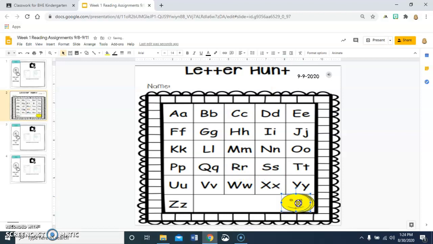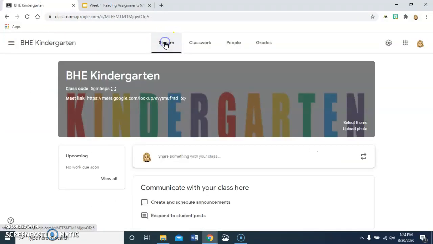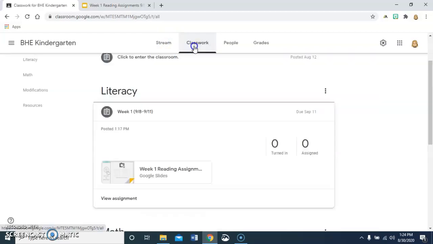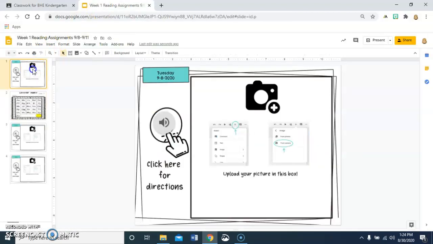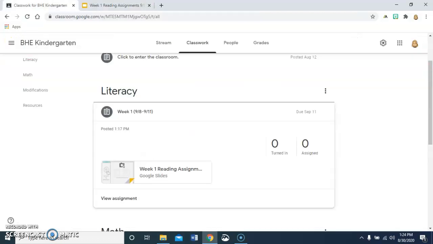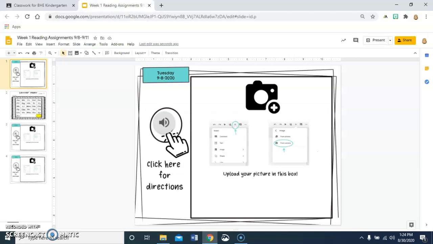So to go over what we just learned, we talked about accessing Google Classroom from your Fort Worth ISD account, clicking on classwork, and locating the literacy topic. Then you will find the correct week that we are on and open that assignment. When you open the assignment, you will see all of the different week's assignments, and you'll be able to change them and modify them to show that your student has completed the assignment. And last but not least, instructions for each assignment will be embedded in the lesson so that your student knows how to complete each assignment.